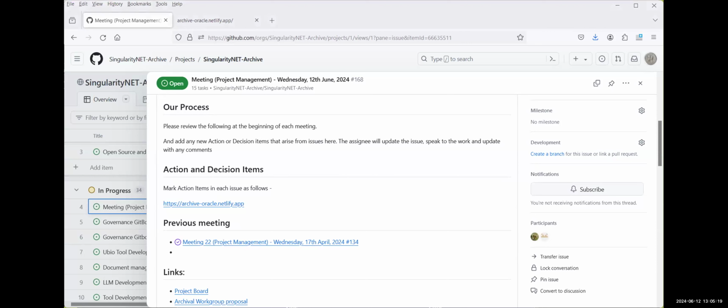Yeah, like I said, I don't think I can actually do that. I'm struggling a little bit with computer power. I don't think I can open it. So I think we might just have to take it as read that we have action items that will appear on the project board when we get to it. Is that all right? Hold on, let me just see if I can do that. No, it's not letting me.